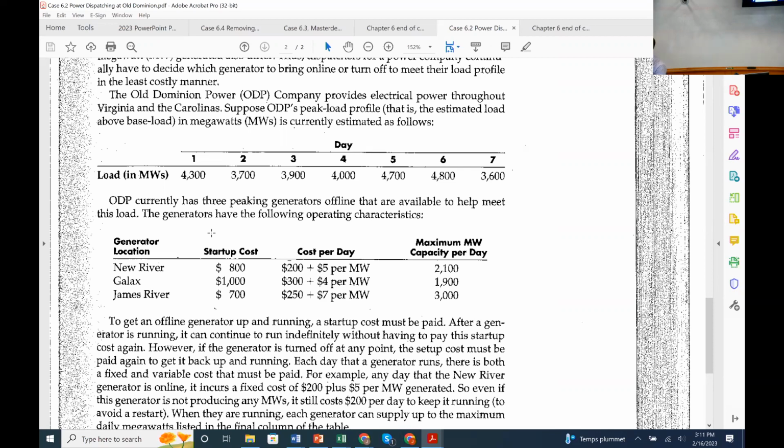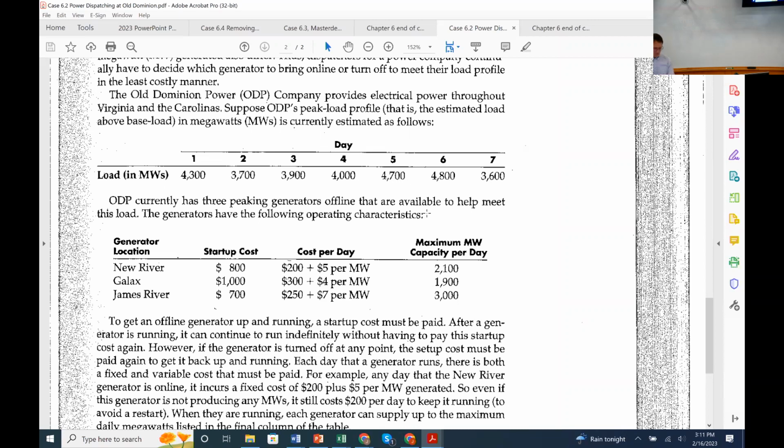All right. So here's the problem. We have a forecast over time of how much we need to produce. And these are the peaking plants that we have available in their different capacities. So if we ran them all at full capacity, we'd have 7,000. That's plenty. So we have enough capacity. We'll meet this demand, but we want to do it at the lowest possible cost. That makes sense? What decision variables do we need?